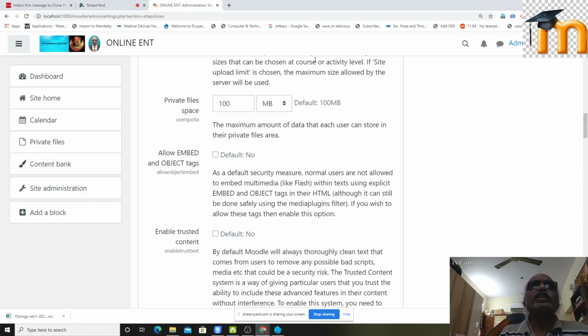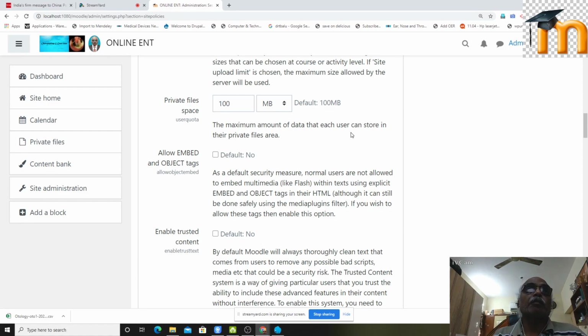And then every user, be it a student, teacher, course creator, administrator, whoever it may be, will be provided with 100 MB of free space to store their personal files. What exactly do you mean by personal files? Supposing a teacher wants to create enriching content, he could have photographs, diagrams, illustrations, tables. He can always store these files in a private file space which is allotted to him, and the value of that space is going to be only 100 MB. So you should not exceed that 100 MB.